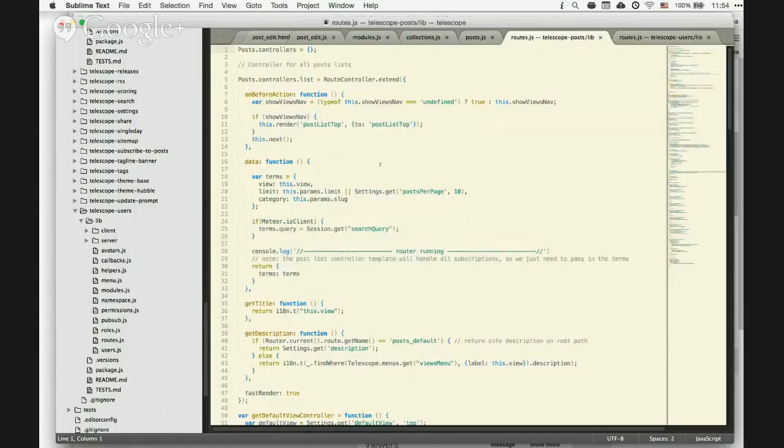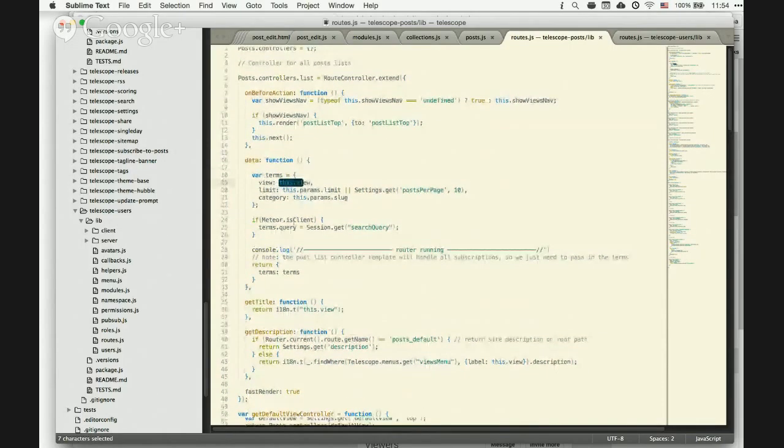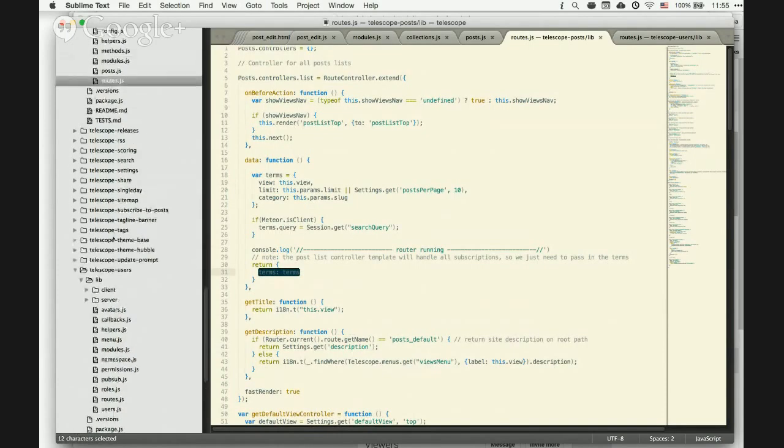So there's no more waitOn in any post list controllers, and all the data does here is figure out the terms from the URL: the view, the limit, the category, and the search query. Then it passes that on to the template to make it available for the template subscription.